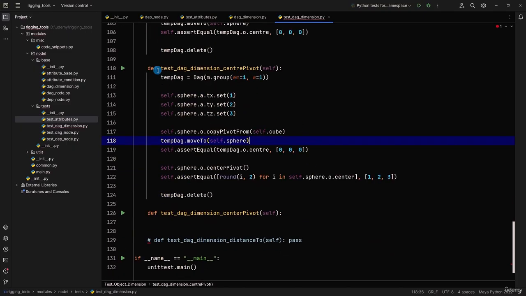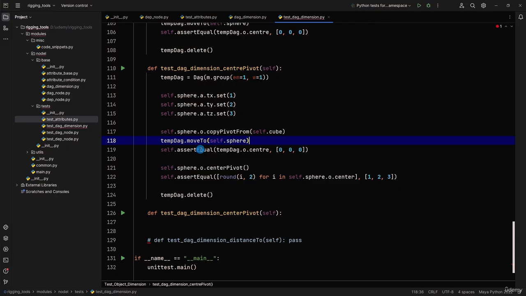Okay, so there we go. We've got a bit more of a comprehensive test there. We're creating our DAG node again. We're setting the sphere attributes. We are then going to copy the pivot from the cube, move the temp DAG to the sphere's pivot, and then assert that that is at 0, 0, 0.